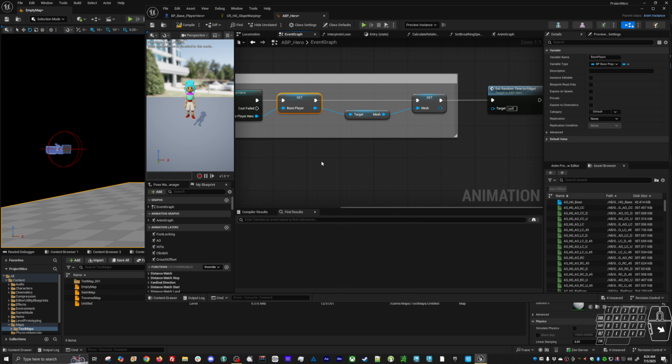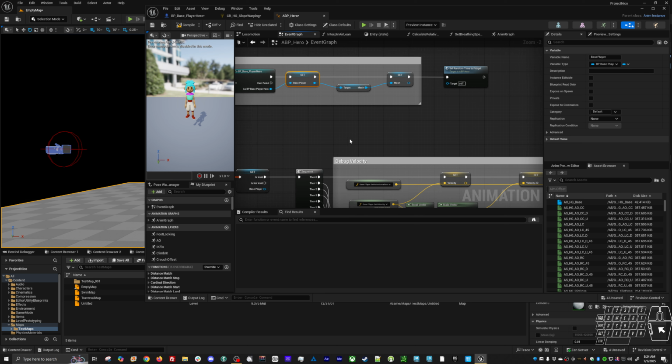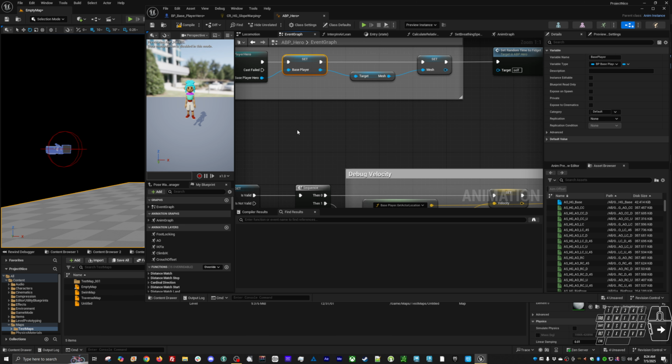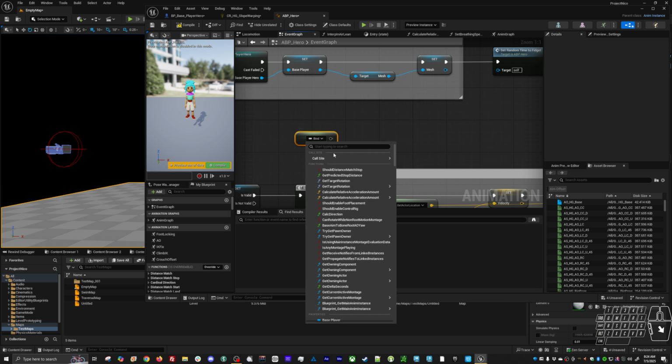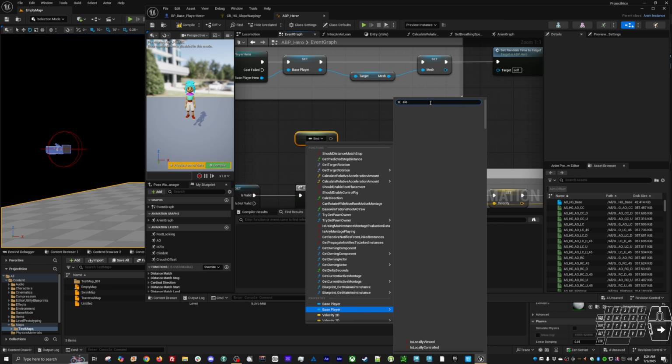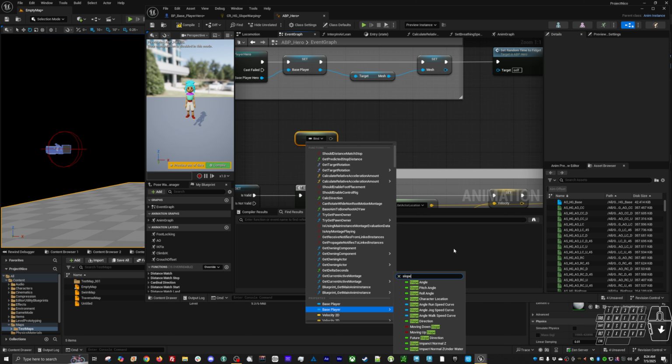And then in here, you can use property access if you like. So prop access. We can grab the base player. We can come up here and start typing slope. All of our slope stuff is going to come up. So we can have our slope angle, pitch, and roll here. So you can just grab them there. So you don't actually have to create variables if you don't want.